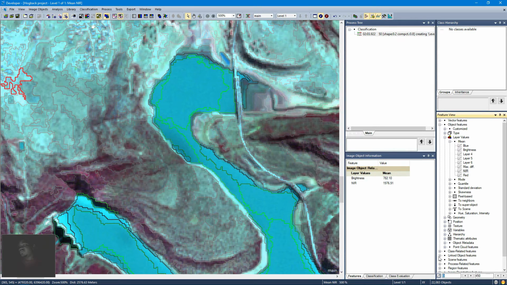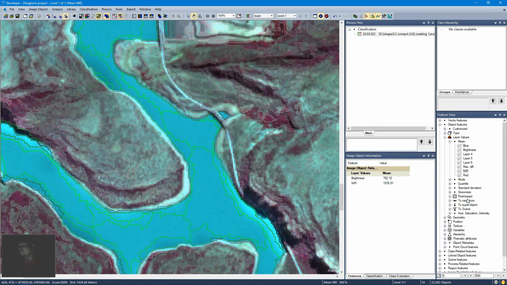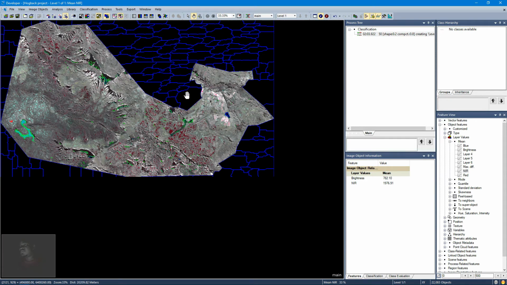So let's see if we put it to 500. It is well identified. Sorry, I have gone out of the infrared image. Yeah, okay, no, we're fine. But you see that there are other classes that have been misclassified.